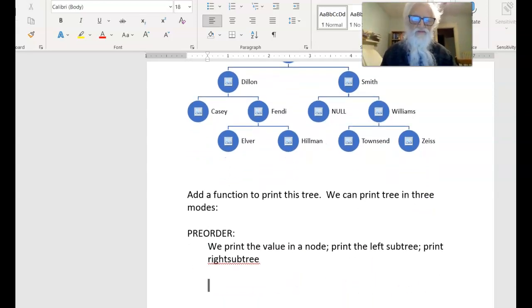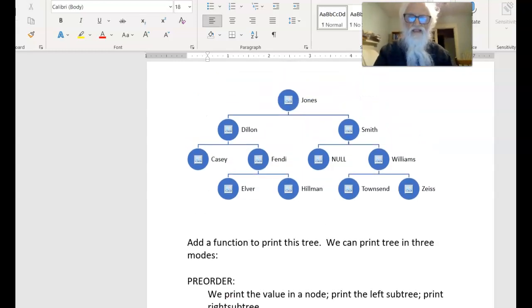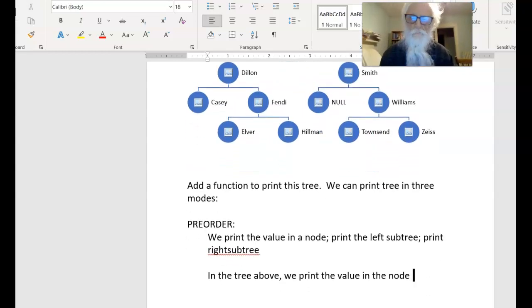In the tree above, we print the value in the node. So that means we print Jones.